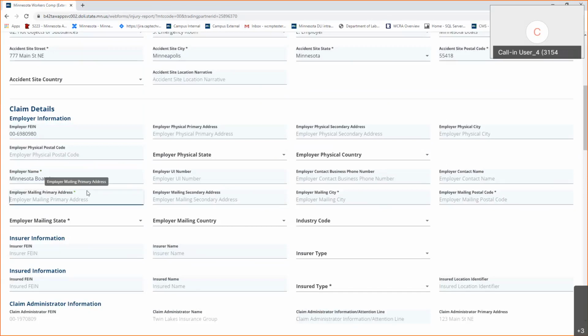And one more thing here. I'm skipping over a lot of these fields because they're not required. However, you may populate whatever you want to populate on the first round. I know that there are some things that display here that are optional on the first report of injury and then are not optional on subsequent reports of injury. So if you do enter them on the first report of injury, they will typically just pull right through to your subsequent report of injury. So just something to keep in mind. If you want to type in more information, that's certainly fine.